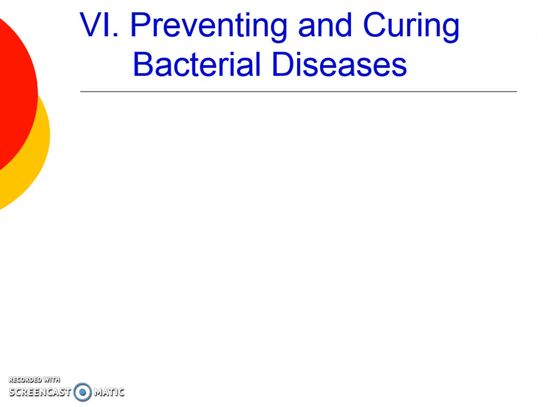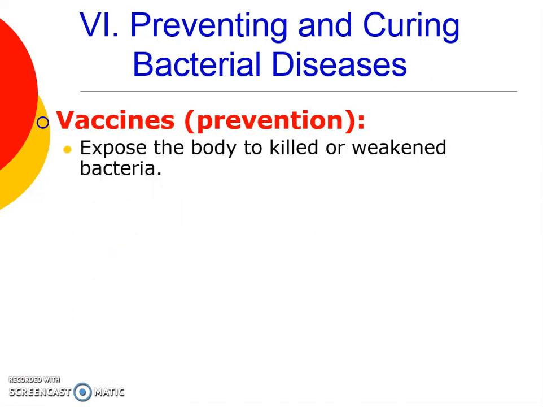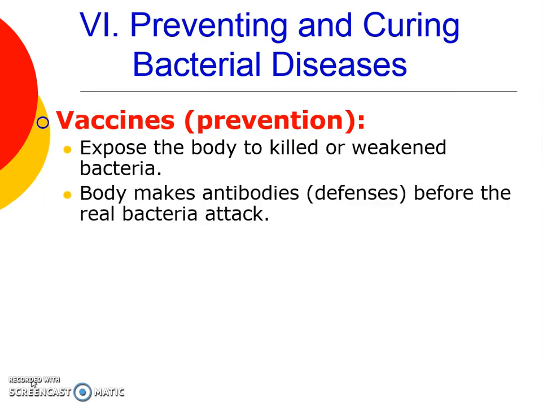How do we avoid bacterial diseases? Well the biggest way is prevention, and it's vaccines, just like for viruses. In the syringe or needle there is going to be a killed or weakened version of the bacteria. After having that weakened or killed part of the bacteria from the shot, your body then mounts a military-like defense called antibodies to be ready to attack any real bacteria that looks similar that ever shows up. For instance, one type of bacteria you avoid is the tetanus bacteria, and you get a tetanus shot about every seven years so your body can recognize that bacteria if it ever comes to get you, like if you accidentally stepped on a rusty nail.